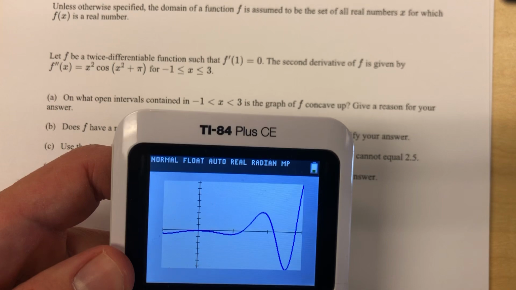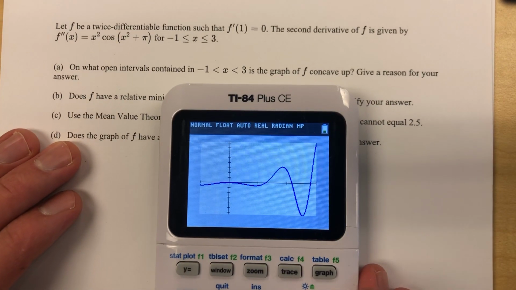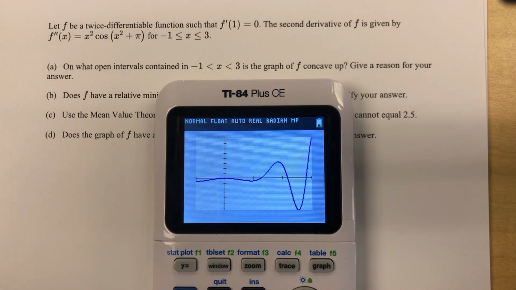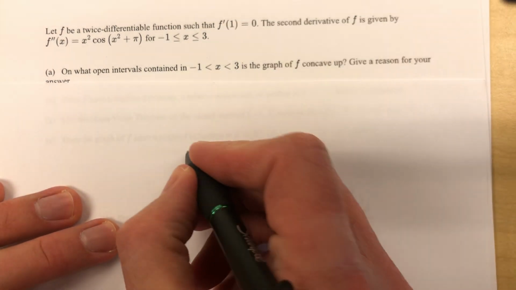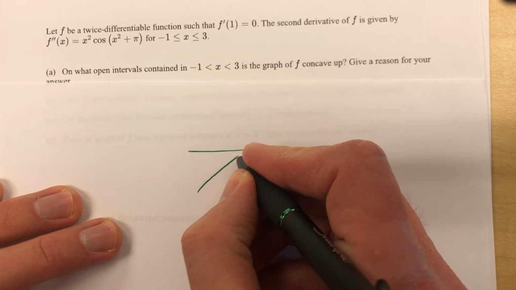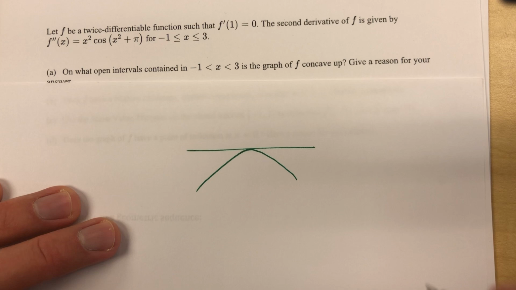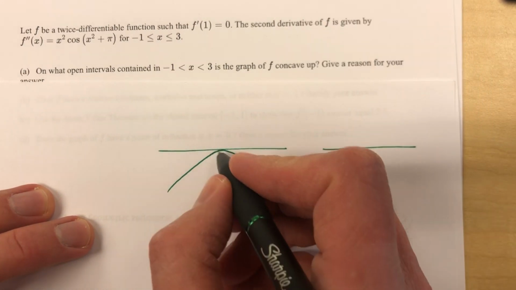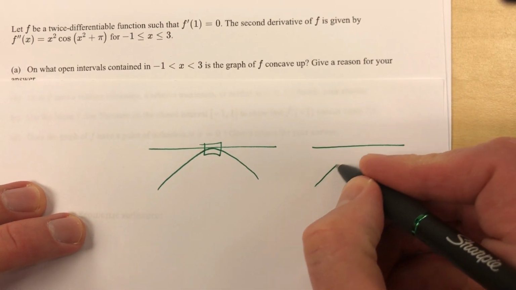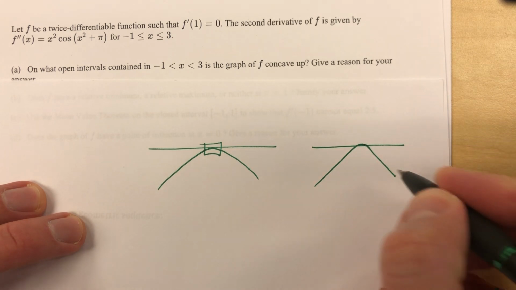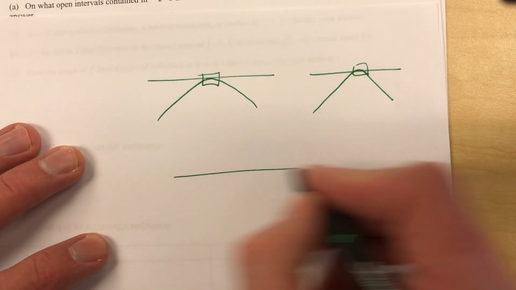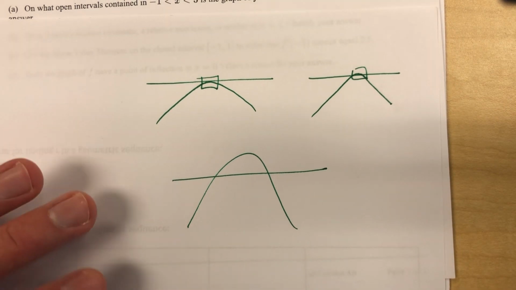I do want to make sure that nothing crazy happens at 0. I have seen this before where they will do some sort of function that has, let me grab a scrap piece of paper really quickly. There it is. They'll do some sneaky little graph, and you graph it, and it looks like this, and you're like, oh, it doesn't cross the x-axis. But then when you zoom in, and zoom in even more, it does this little thing like that, and you're like, I don't know, and you zoom in even more, and then you see this, okay? So I just want to be careful about that.